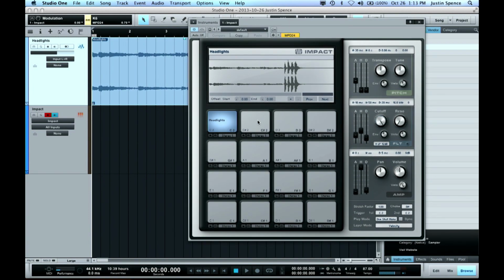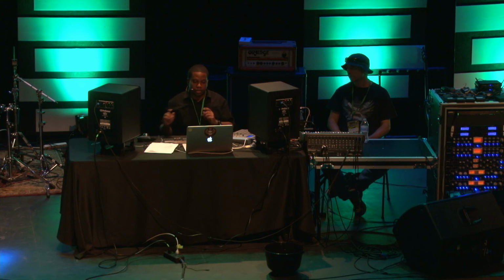All right, so now I have the sample assigned to this pad, and I'm using an Akai MPC style controller here. And so if I just tap my pad here, it plays the sample, right? We'll just stop it. All right, at this point, I'm going to start editing my sample, okay? First thing I'm going to do, because I don't want to use the whole sample, I'm going to chop it up, okay, and assign it to different pads. So I'm going to edit the start and end point of this sample.